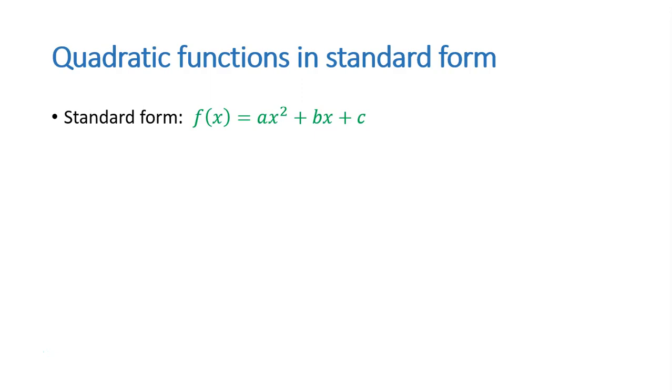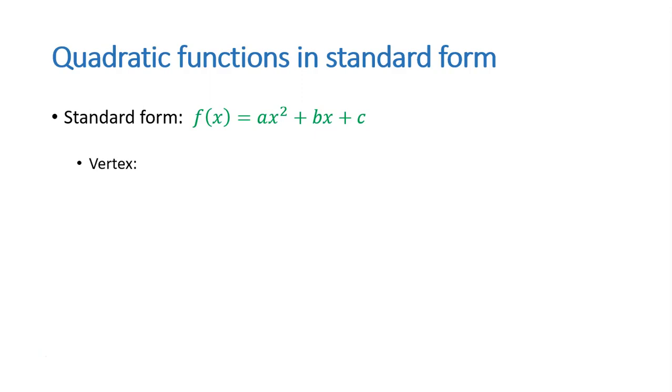Because we have an x² and we have an x, it's not as simple as saying, okay, this is directly related to the parent function f(x) = x², let me graph it using transformations. Unfortunately, that doesn't work anymore. What we do know is this is still going to ultimately look the same when we graph it. It's still quadratic, still going to have a graph that looks like a parabola, but the technique we need to use to graph is going to be a little bit more involved. We still need to find the vertex and the axis of symmetry. It's just going to be a little more complicated than it was before.